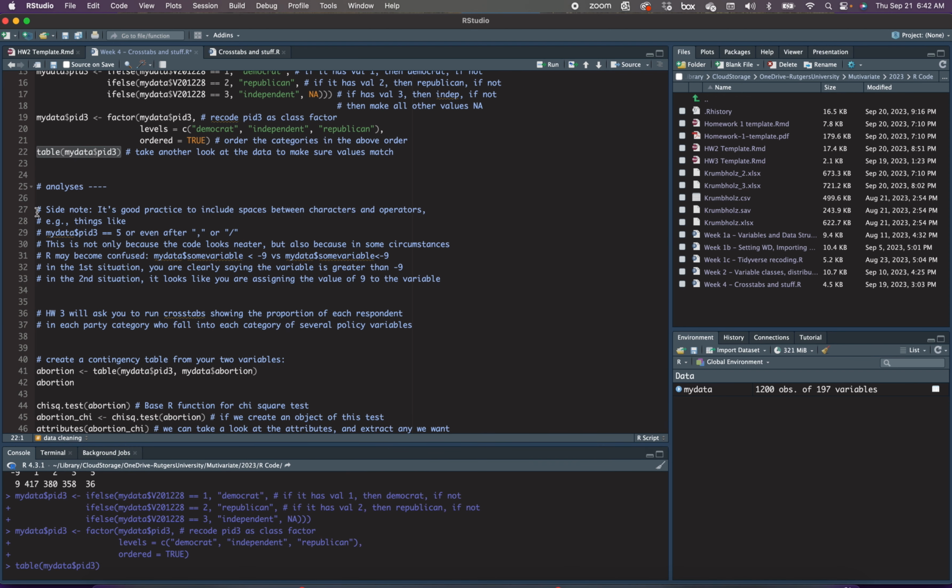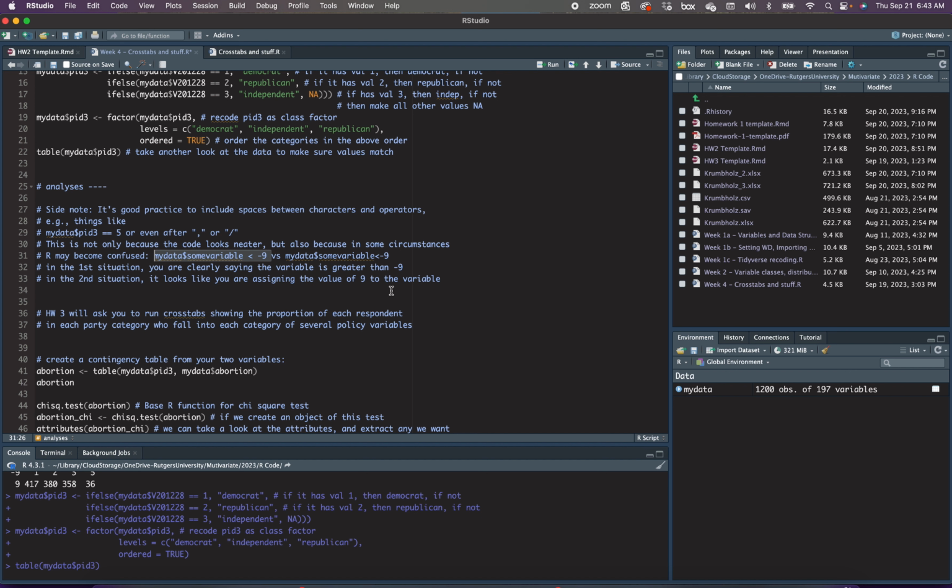And this is something that I don't think I've mentioned yet, but it's a really good practice to include spaces between characters and operators. So in between, like, here and here, make sure you have spaces. This makes your code look cleaner and nicer, but also can prevent some errors. It can prevent R from becoming confused in a situation like this one here. So in the first situation, it's very clear that you're saying the variable, whatever this variable is, is less than -9.